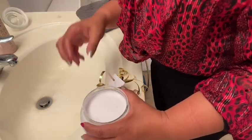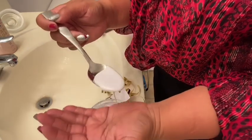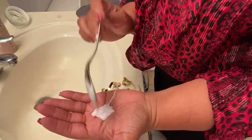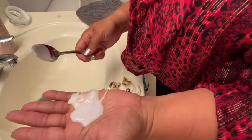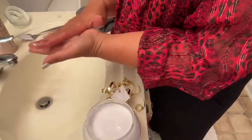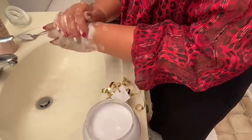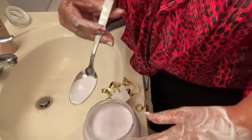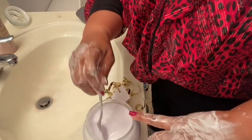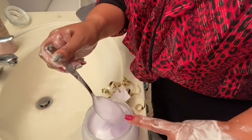All right, so I got a spoon. Now you could take this gift to a whole other level if you were able to gift them maybe a special spoon or a scooper. That would be really nice. So, ooh. You know what? It's got a real soapy consistency, and I think that's because the sugar, you're gonna have to, yeah, you got the sugar at the bottom.